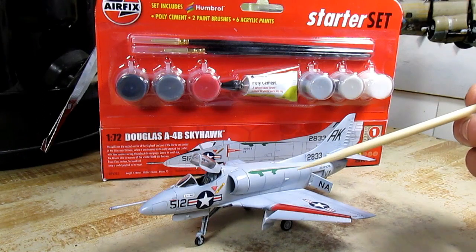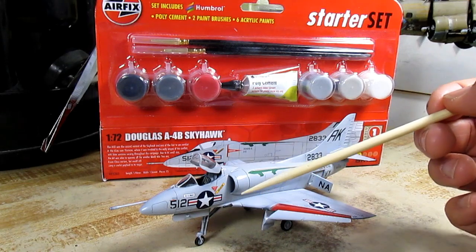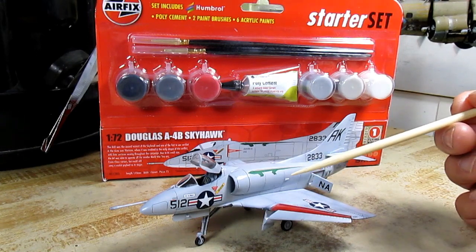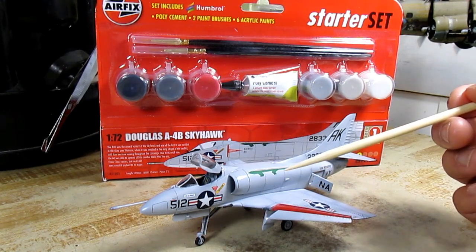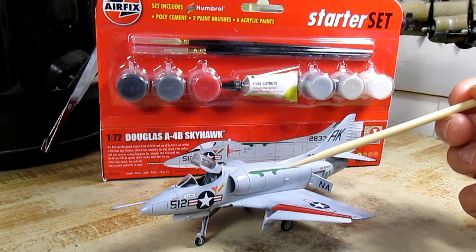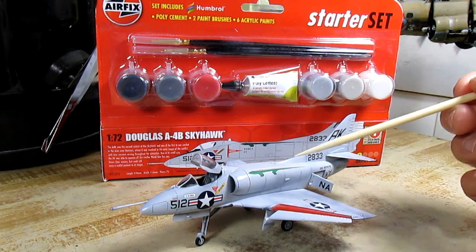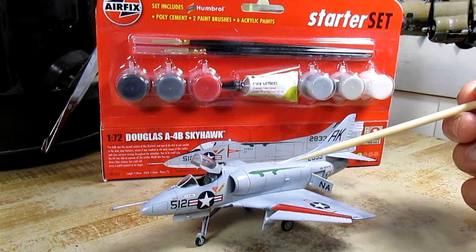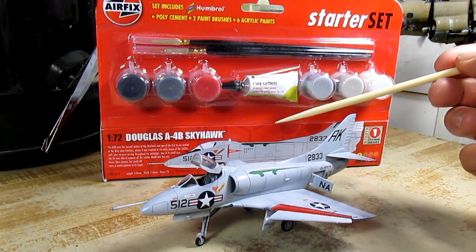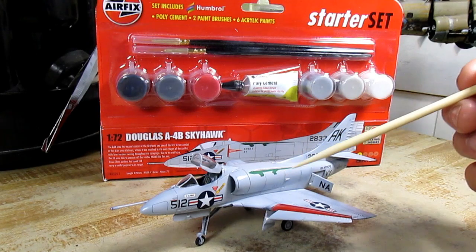Since this model kit is dedicated to Senator John McCain, I looked on the internet to find a John McCain decal set for this scale model size, and there were not any I could find. So I had to settle for the kit-supplied decals, which are actually good for the most part, but some of the decals were brittle, and so they tore off, so I had to omit them from the model. But other than that, everything in this model kit was really good, and I think it's well worth anyone, of any skill level, from the beginner to the advanced, to build this model kit.